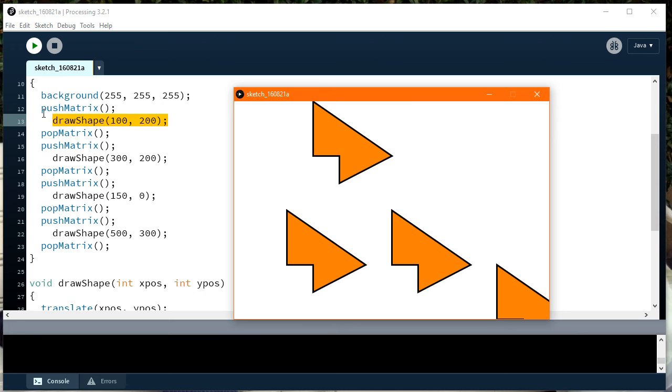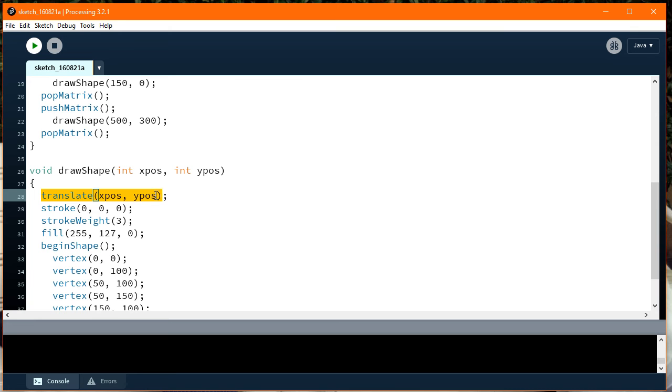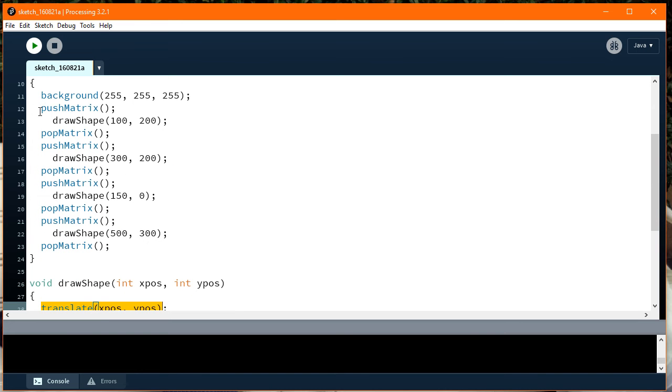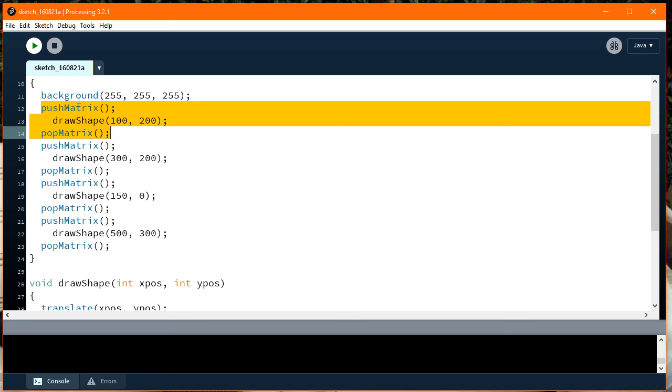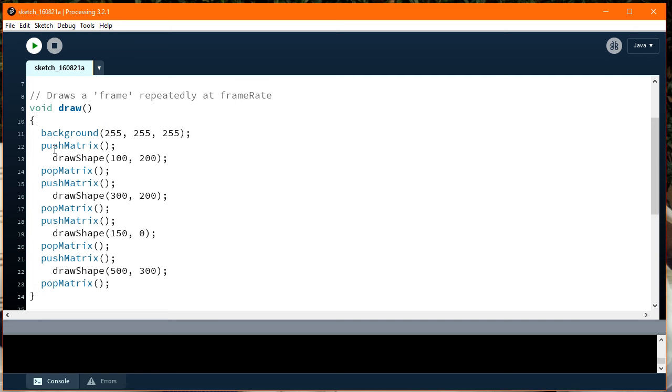Well, the reason, simply put, was that when you do a single push matrix and pop matrix and put all the drawings in between, every one of these translate commands is cumulative, which means we don't get the result we want. Instead, push matrix, then draw your shape, then pop matrix, effectively makes it happen on a new, clean transformation plane. All the matrices that have been affected for translate are cleaned once again, they're blank, and you can start drawing as if you're drawing on a blank canvas.